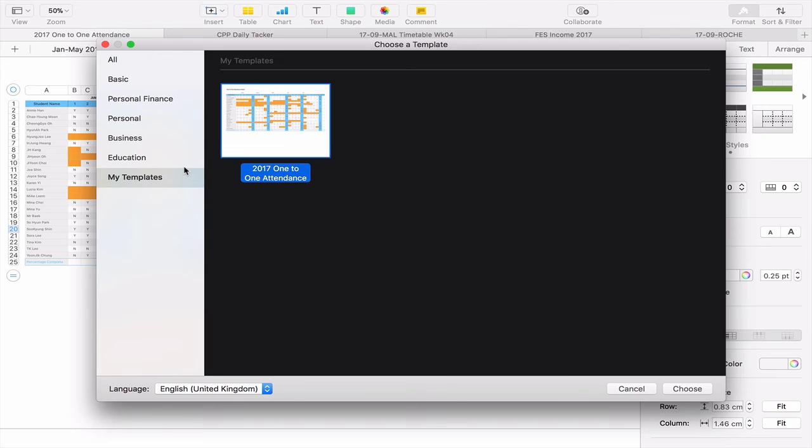Okay. Hopefully you found this particular episode useful. I know that if you're a heavy user of Excel, Numbers will never be a replacement for it. Numbers is not as feature rich as Excel. But if you're not a big user of complex spreadsheets, then I think Numbers is something that you could have a look at. It really is a very beautiful application to use. And as I say, I use it on a daily basis and I absolutely love it.